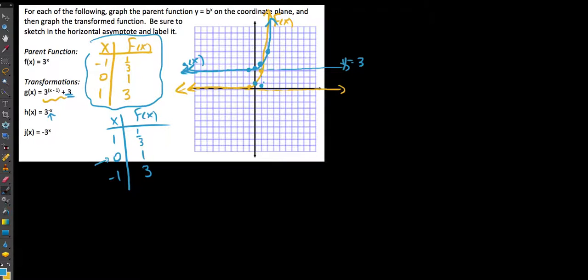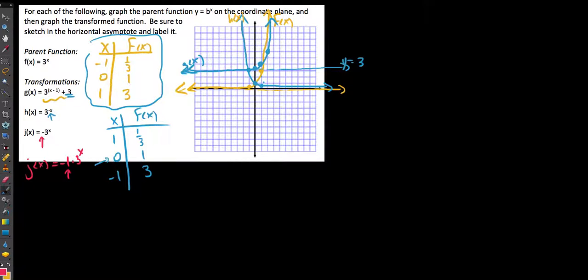And so if you see a negative in front of your x value like this, it's going to look like your parent function is just going to flip over the y-axis, whereas if we now go back and we say, looking at this last one, and I should have labeled this is h of x here. If we take our original parent function, we have a negative in front of our base value here. It doesn't mean our base is negative. This is the same thing as j of x equals -1 times 3 to the x. So the negative's out in front.